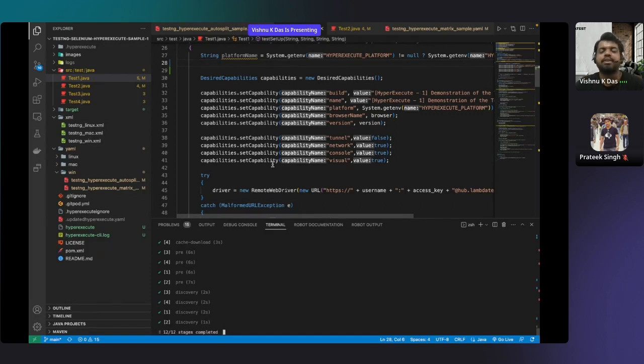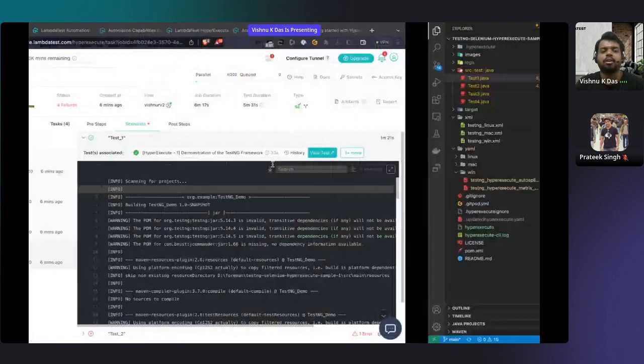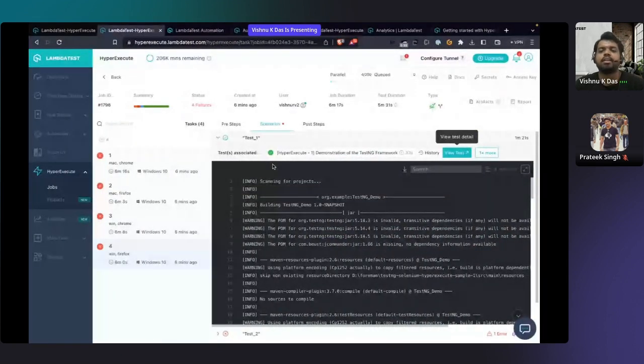With HyperExecute, once that project is configured on HyperExecute, you just have to select and execute it. It's the LambdaTest infrastructure that is now being used for your execution, and you also have access to your local system, so you don't have to wait for the execution to complete to perform any additional actions. Along with that, with Tosca on HyperExecute, you get similar test orchestration capabilities as for any other framework, like test retries, test reordering, and everything else that we provide with normal HyperExecute.